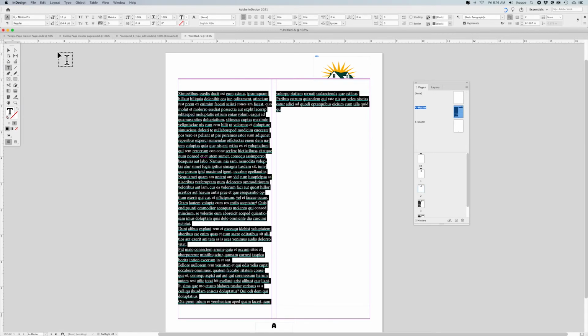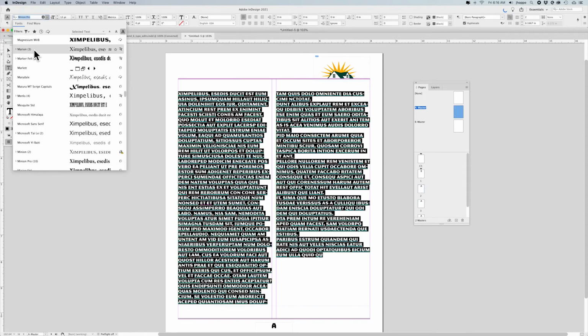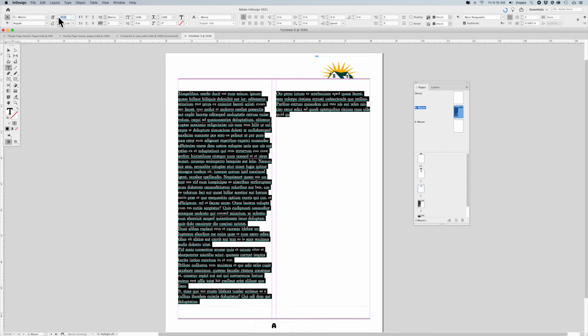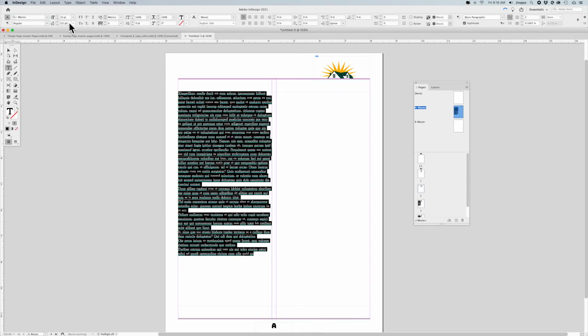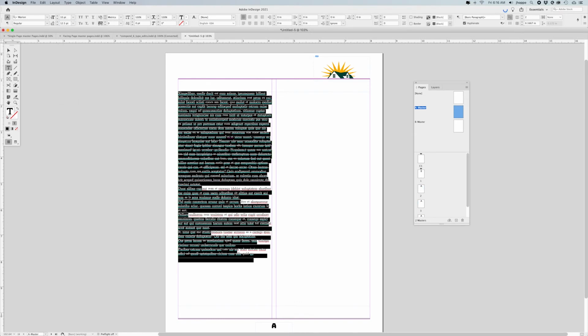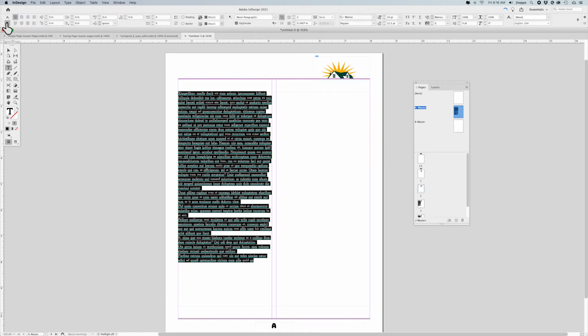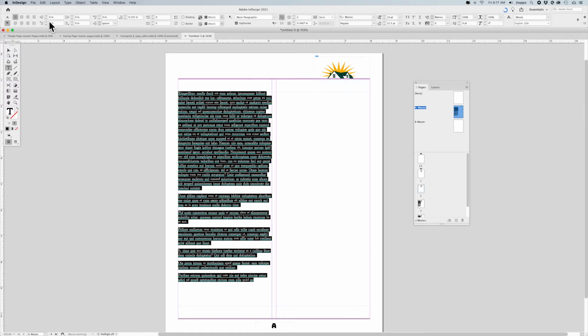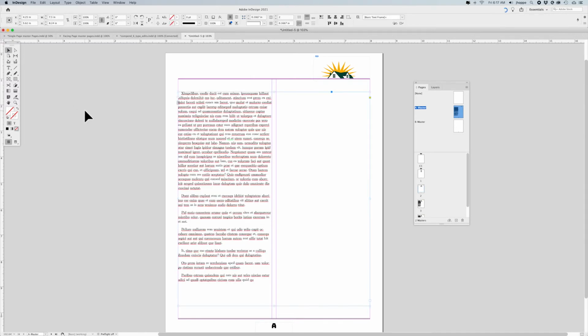And I select everything. Now I'm going to go to my font menu and set a font that I think is going to work well, and I'm going to set the point size of it, and I'm going to set the leading as well. Then I'm going to go to my paragraph formatting, and I want a little bit of space after the paragraph, and I may just do a first line indent on those lines too. So this is how my copy is going to look throughout my entire document.